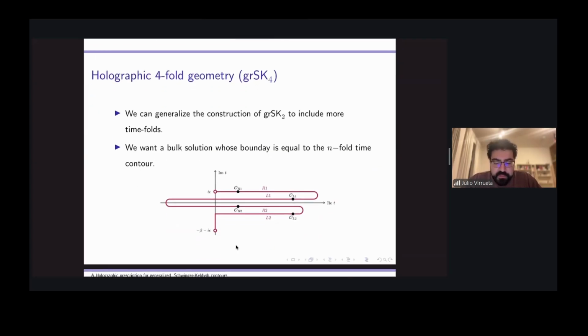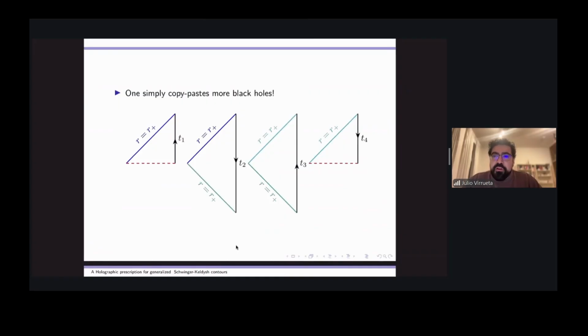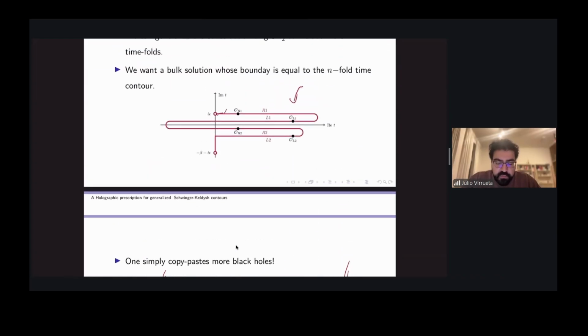Okay, so now, once again, we want to repeat the exercise and compute a bulk solution of Einstein's equations, whose boundary is now not the Schwinger-Keldysh contour, but this more complicated geometry, which I call the gravitational Schwinger-Keldysh form, because it has four branches. So same story, consider four black holes. This time, these ones are just like the ones before, they correspond to this branch and this branch. So I really only need the domain of outer communication, the positive time region. But for the other branches, I need the full thing.